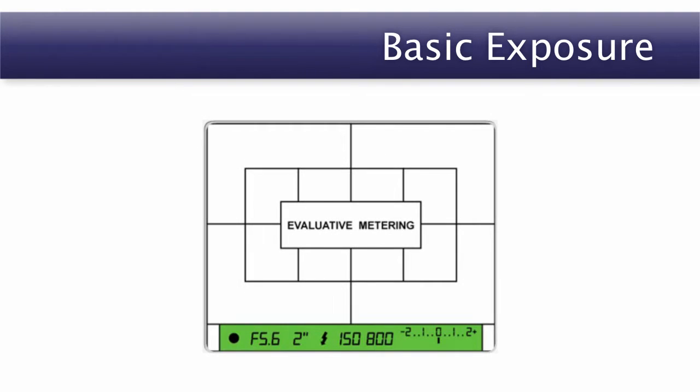The evaluative metering is a refined metering response. Evaluative metering covers most or all of the overall viewfinder image area with a series of metering compartments. Each of these cells is further broken down into smaller subcells to analyze lighting within that area. Using the ability to analyze areas within cells and averaging the results along with all of the other cells allows for more refined exposure control for the bright to dark contrast range in the scene.